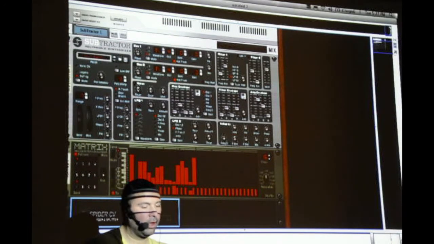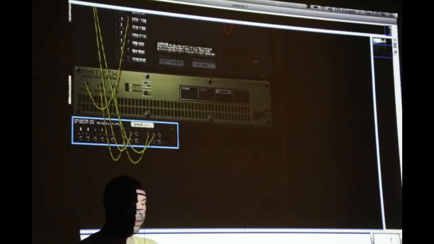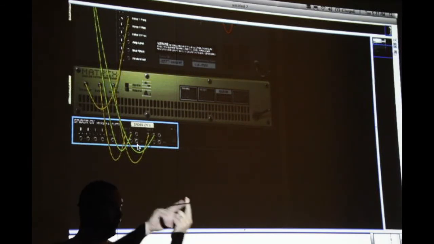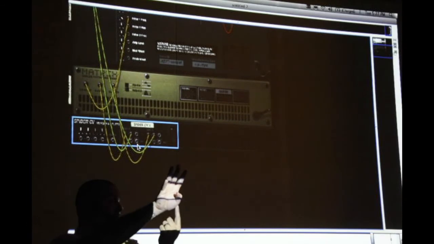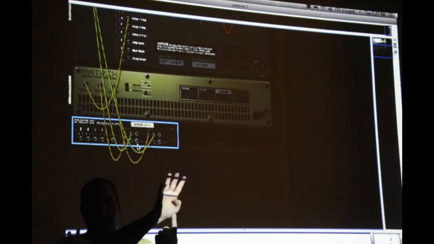There's two different Spiders. One for CV, which is control voltage, like we just talked about, which could also be gate, and another for audio. And what the Spiders are, they're utility modules that allow you to take a signal and do two different things with it. So when you're using the Spider as a splitter, what it's going to do is take a signal, be it audio or CV or gate, and take that one signal that's coming in and allow you to split it a few different ways. So essentially making a copy of that one signal to be spread out to a bunch of different places.